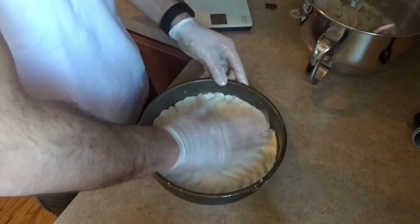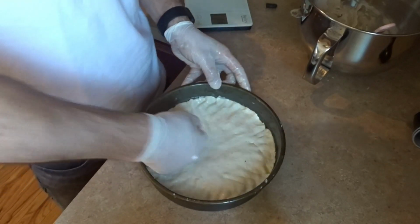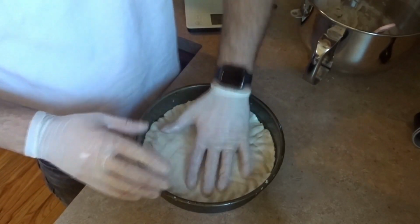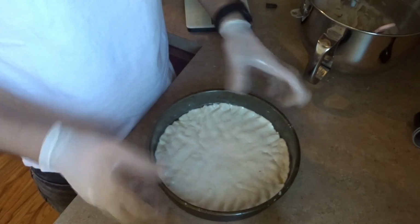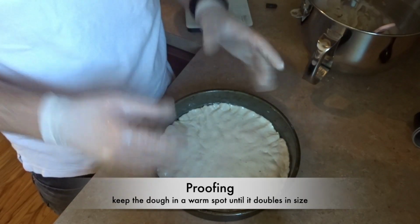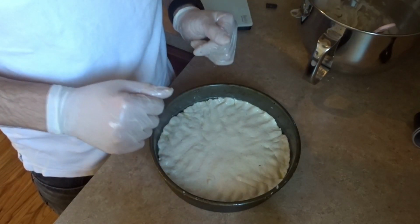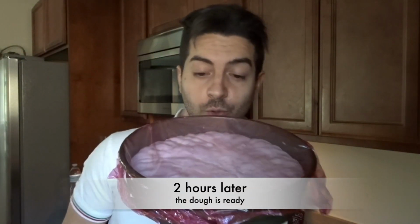Right now, try just to make it flat, and once I'm reaching a flat surface, you can let it proof. So now I let it cover. I'm going to cover, put it in a warm spot, and when the dough is double in size, I will be baking. Okay, only 2 hours later, the dough has doubled in size.